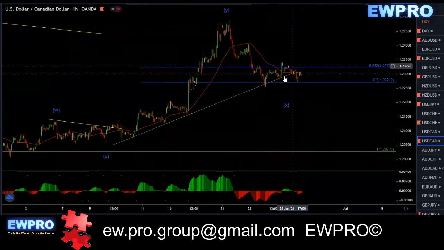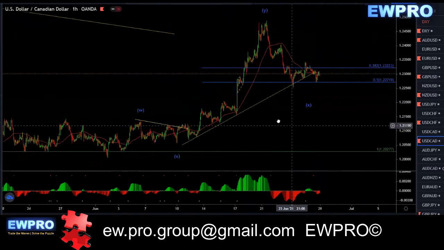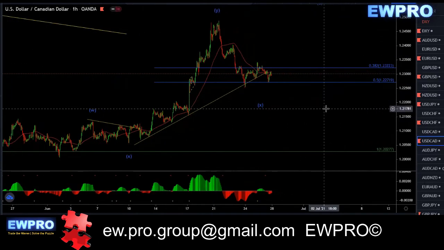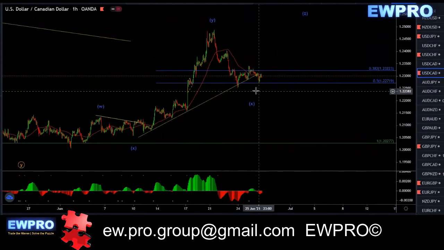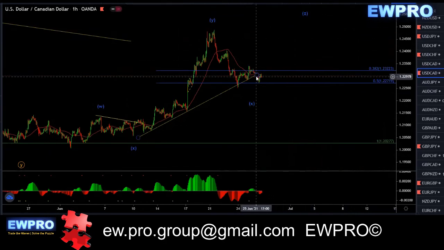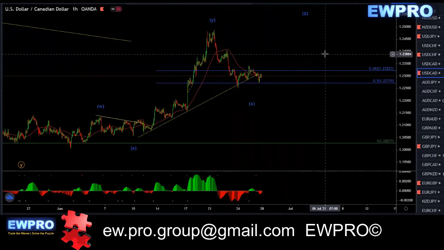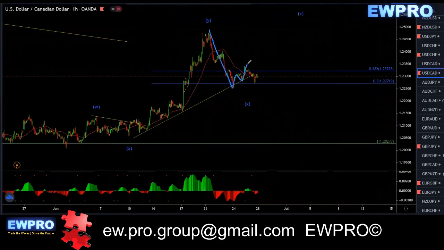This can turn into a flat and a larger correction and we don't get that Z up. Just the way price action is, what price action is giving us. You have to look at the price action to see if we're going to get the structure that we're looking at, like this Z up. If it's not giving us the setups for that Z up, well, you have to start to look at different structures it can be. And like I said, it may turn into 1, 2, 3 up here, then another 1, 2, 3 up here, and then we get an A, B, C for a larger correction, and then we go. So yeah.